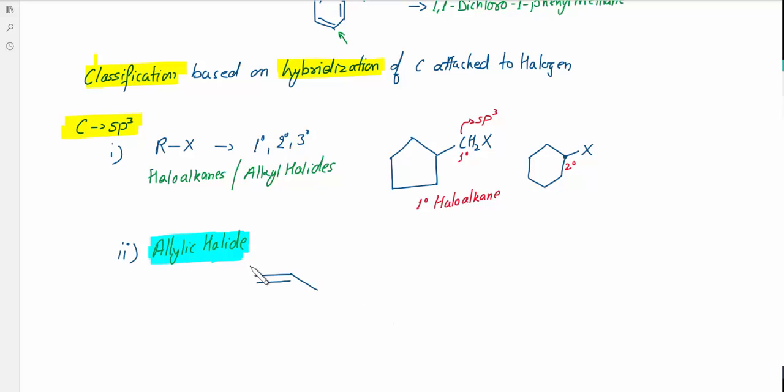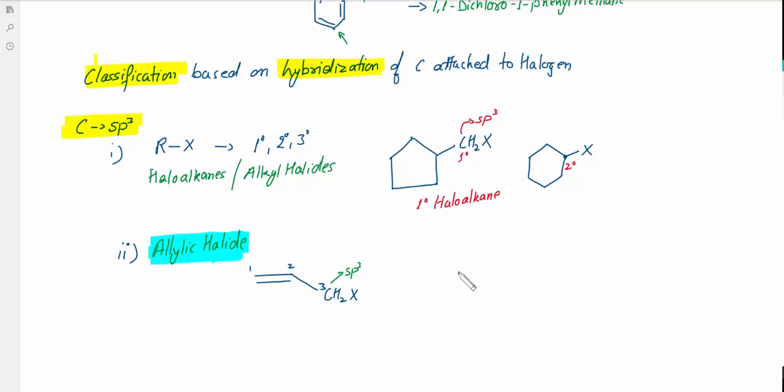So if you see here, this is position 1, 2 and 3. There are 3 carbons. Carbon 1 and 2 have a double bond. Carbon 3 is next to the carbon which is having a double bond. And suppose here you have CH2X. So that means there are a total of 3 carbons, and the X is connected to an sp3 hybrid carbon. So it still belongs to this section, so there is no problem in that. It is sp3, but it is next to the carbon-carbon double bond. Now that is called an allylic halide, right?